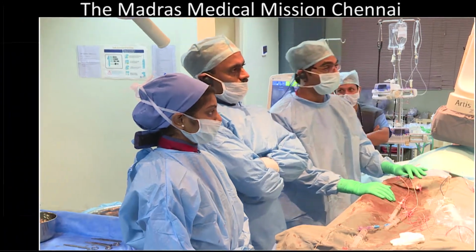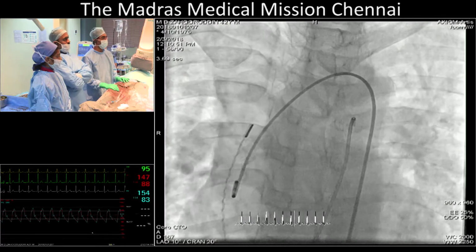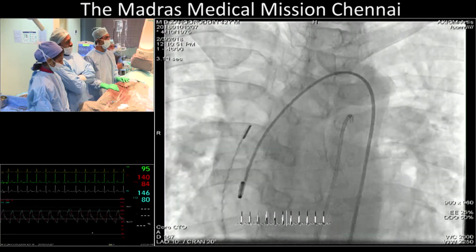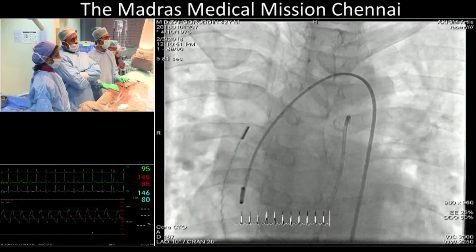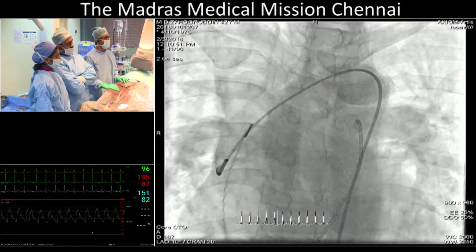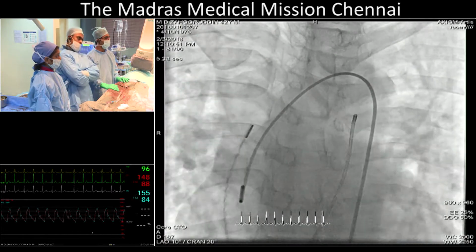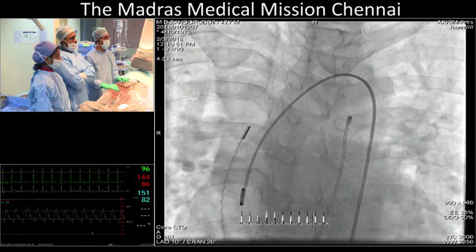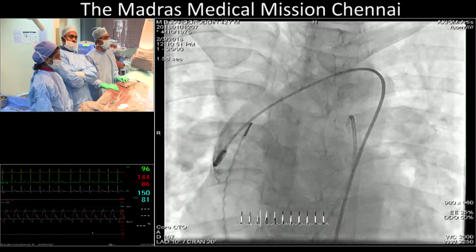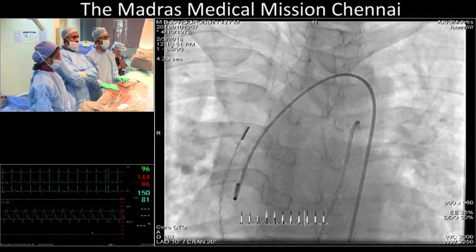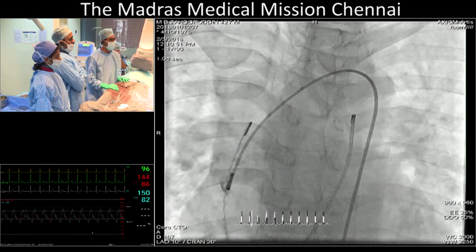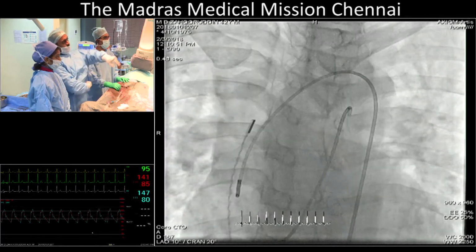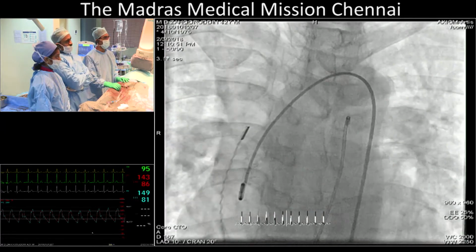Fluoroscopy live. So what we did was we took arterial and venous punctures. We have the intracardiac echo catheter in the superior vena cava focusing towards the AP window. We had an aortic pulse pressure of around 75 millimeters of mercury. The pulmonary artery systolic pressure was around 40 to 45 with a mean of 30 to 31. And there was a sizable left-right shunt. We tried to get some angiography. However, with the large aorta, all the contrast gets washed away.